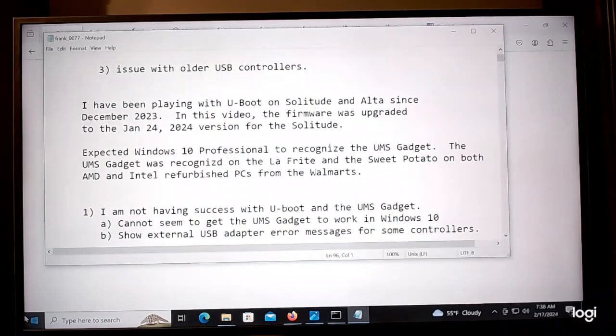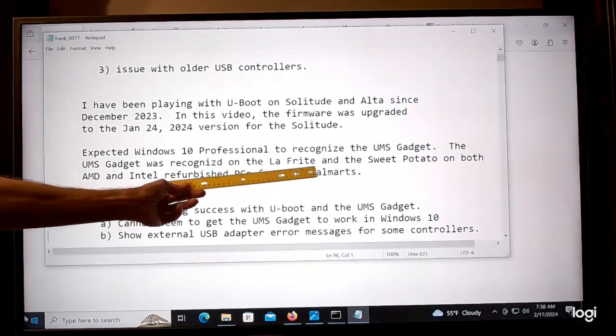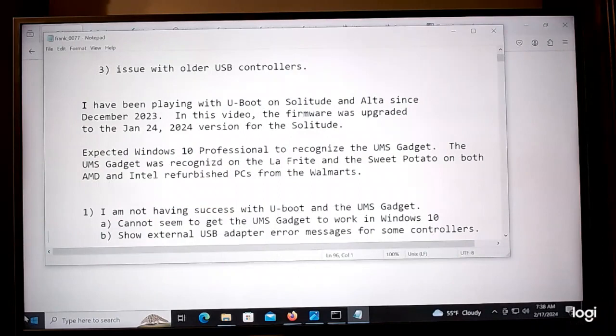And I've been playing with this Solitude and Alta for the last couple of months. And in this video, I'm using the latest firmware. Now, I expected the Solitude to recognize the UMS gadget. It did recognize it on the Frite and the Sweet Potato from both the AMD and the Intel refurbished PCs.